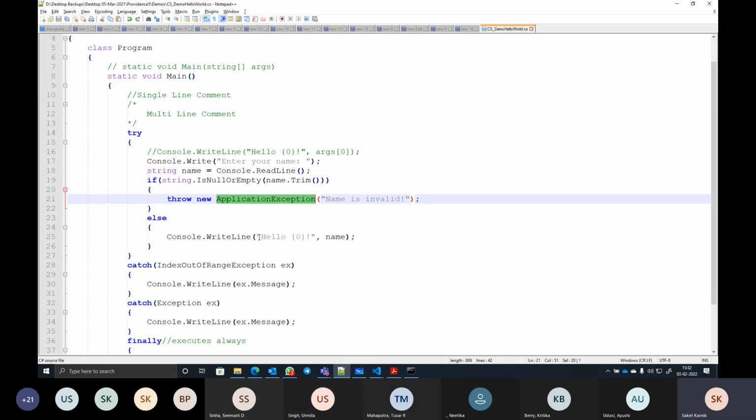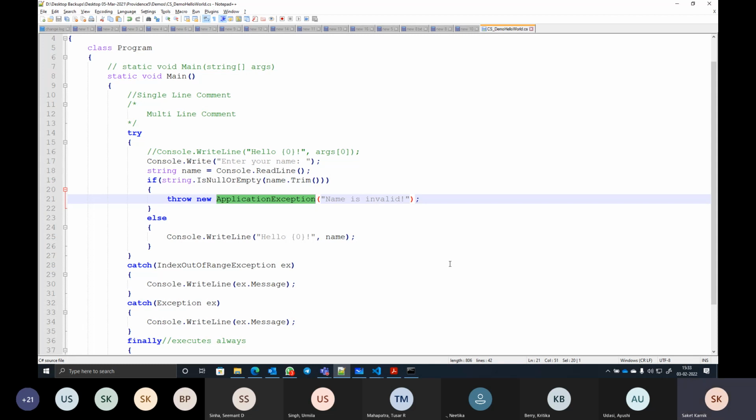And the system is like on the top level you have Exception. Then there is a branch. One is the SystemException class, one is the ApplicationException class. SystemException represents all exceptions which are thrown by the system automatically. We never throw them. ApplicationException is the class which is for custom exceptions ideally. So if we want, we can write a class of our own with its own handling code built into it that inherits from ApplicationException.